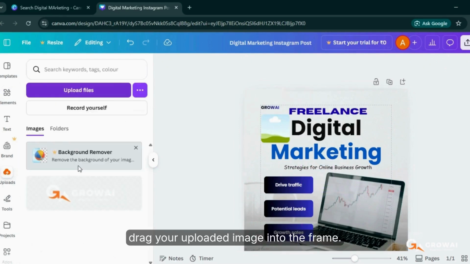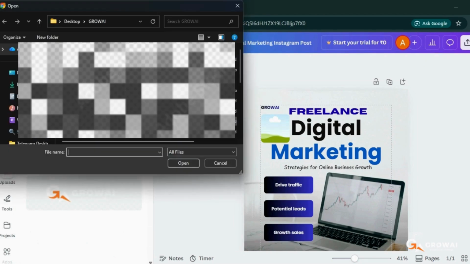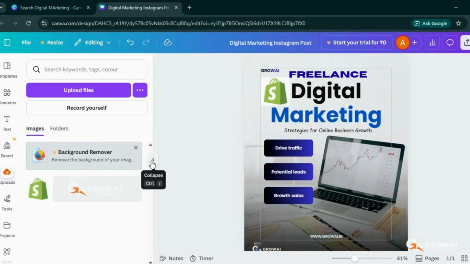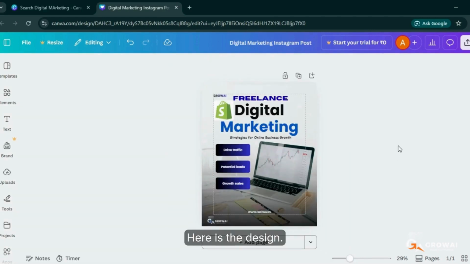Then drag your uploaded image into the frame. Here is the design.